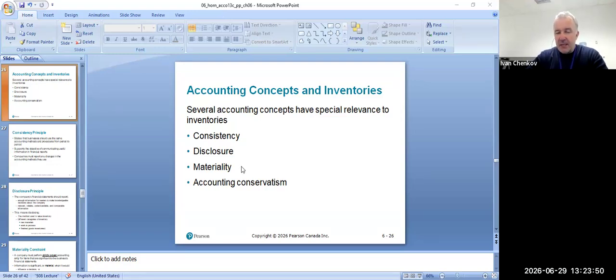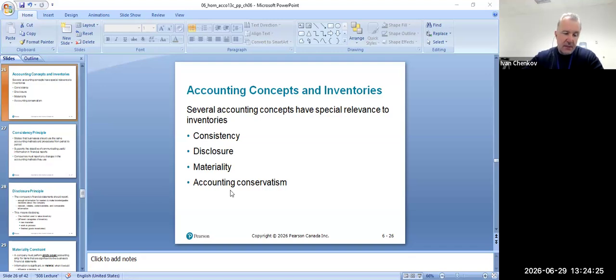Technically, materiality is determined by the amount at which a normal user of the financial statements changes the decision he would normally take. Once he sees that the number is actually different, he changes his decision. Consistency means keeping the same period and the same method, first in, first out, or the weighted average, over a period of time. Disclosure means you always have to disclose which method you're using and how you're using it.